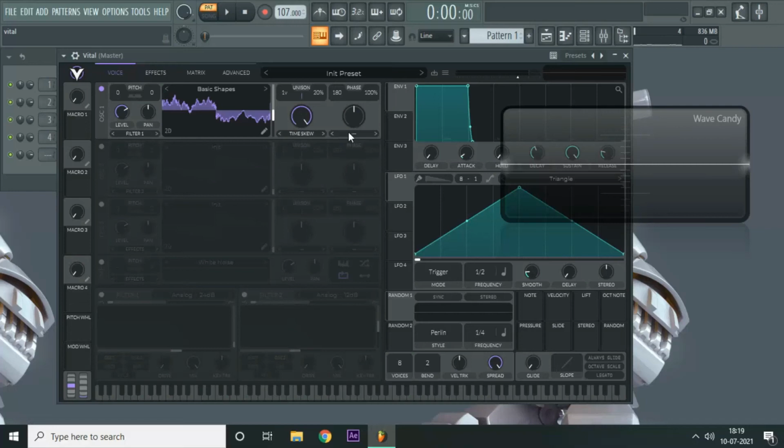Now let's talk about the warp modes, which you can access from this knob right here. So first up we have the sync, and the sync option creates a self-synchronization of the oscillator. This function increases the play speed when you turn it to the right and stretches the waveform when you turn it to the left.